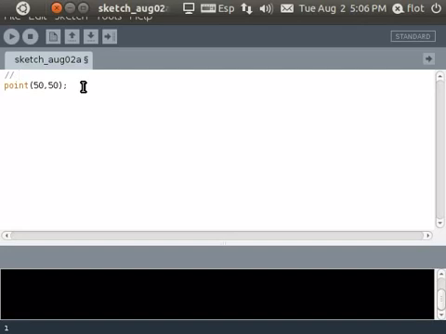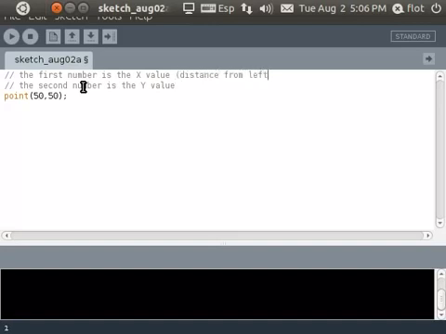So we can say here the first number is the x value, the second number is the y value. Distance from left border. Distance from top border.